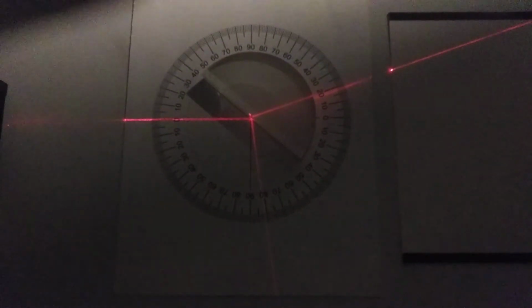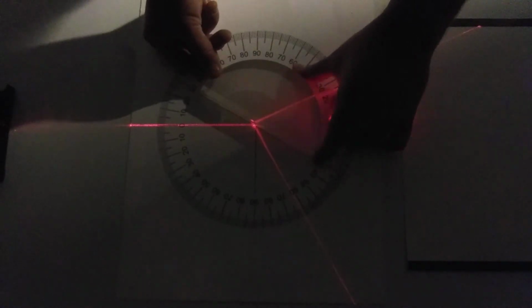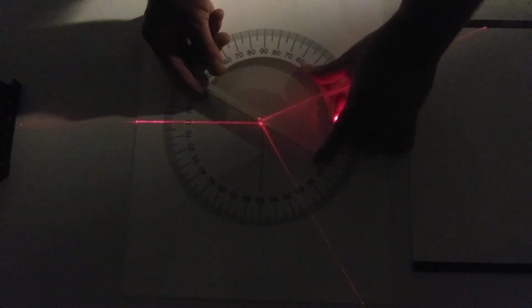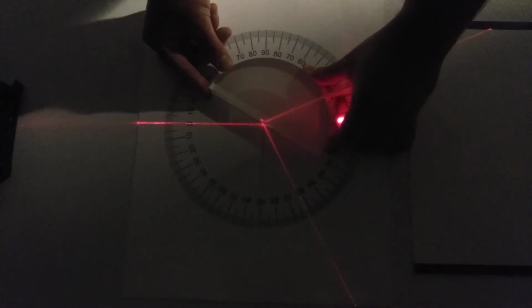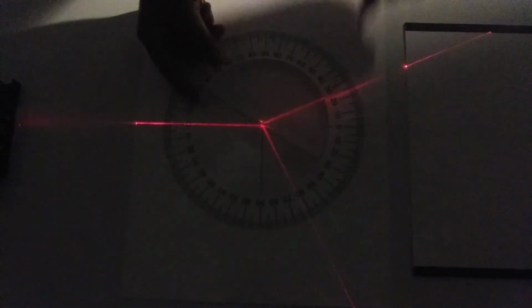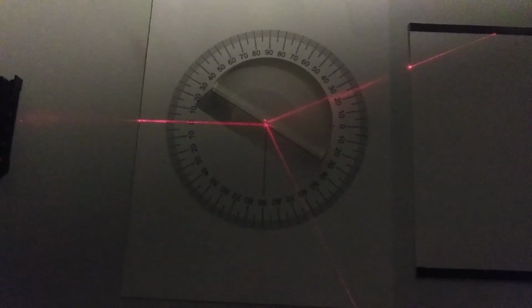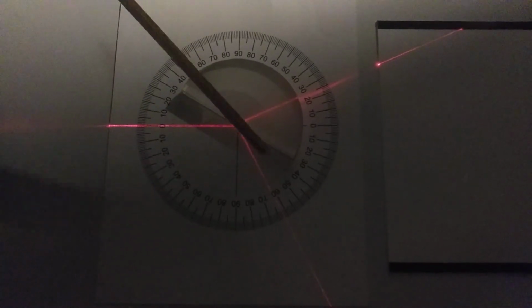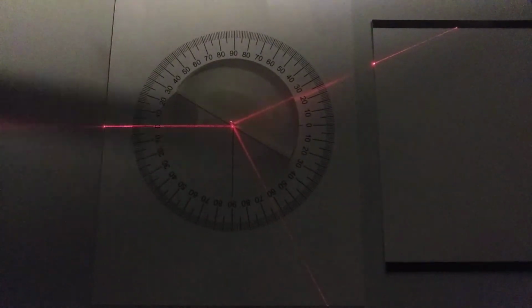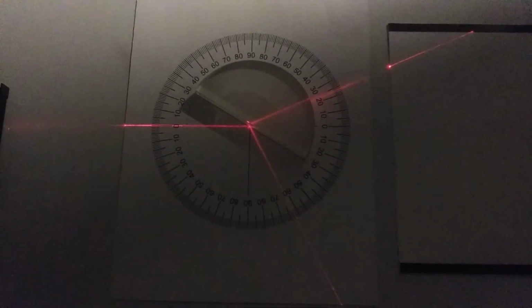Let's try one more. So notice that reflected beam off the front has another name that you've probably heard before, glare. Obviously, the more angle you have, the more glare you get, the more reflection you get. Okay, last one, I promise. Input angle, we have now rotated 60 degrees from the initial state, and the output angle is somewhere right around 23 and a half. Let's call that good.